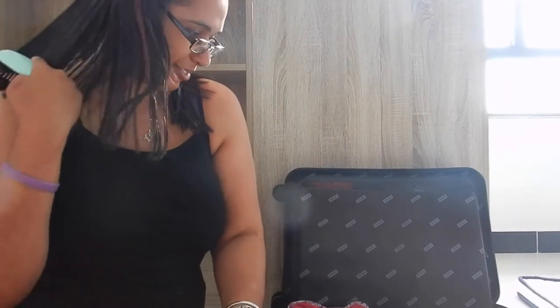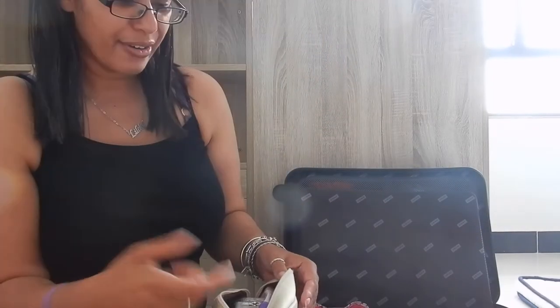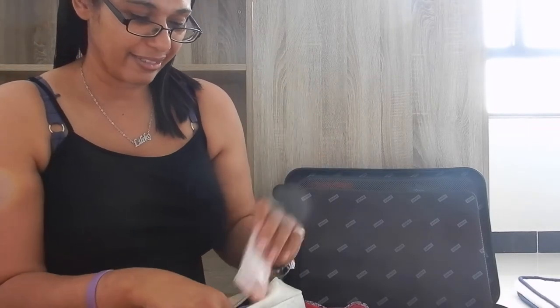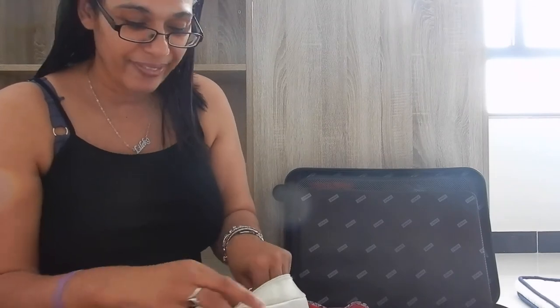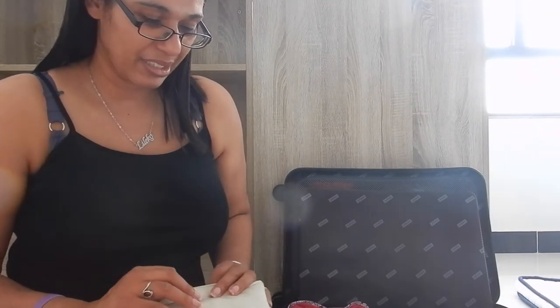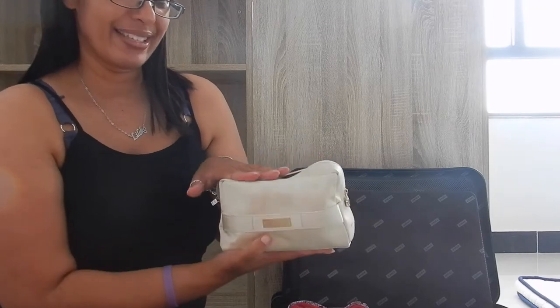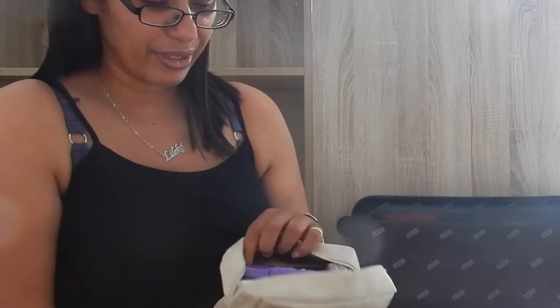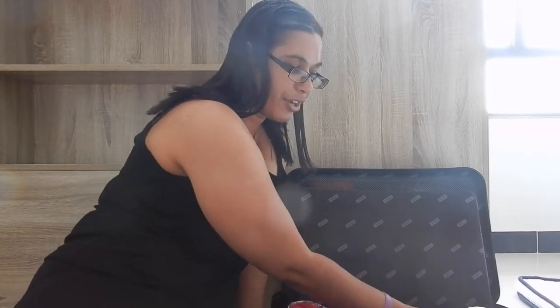I've got a tiny little hairbrush because I couldn't find one I liked before I left, so I ended up with a small one and I'm glad I did — I literally sat in my seat and brushed my hair. My bathroom bag: I know you're supposed to have liquids in a clear bag, and I do have one, but they didn't ask me to use it so that's fine. This is an old first class Emirates pouch from a few years ago — it's the Bulgari one, or maybe business class — either way it's Emirates and I've just stuffed it with everything. It sits at the top in case security asked me to pull it out.